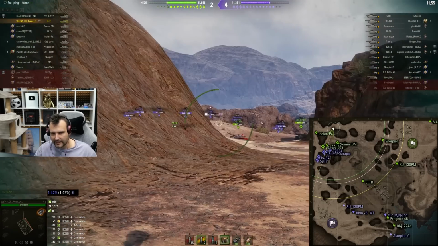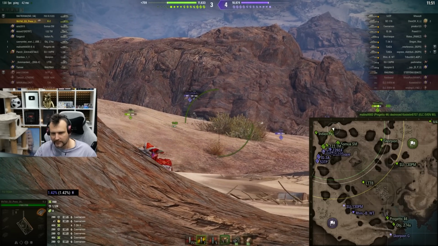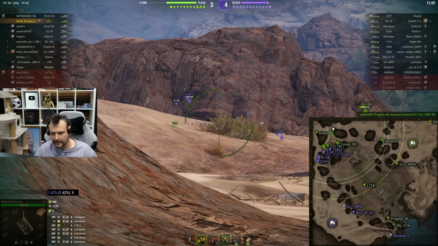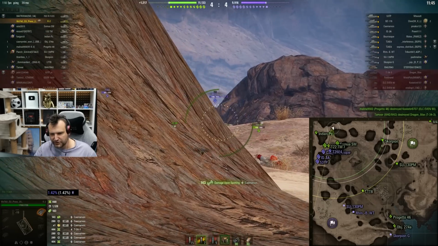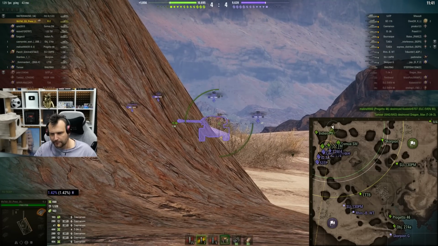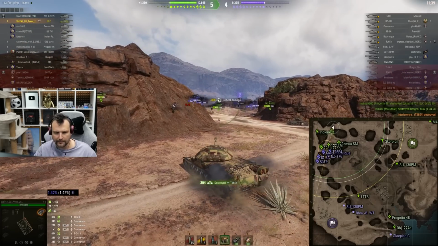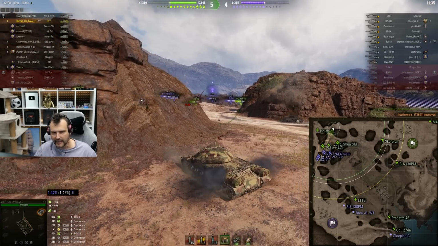I mean, I'm lucky he doesn't know he can penetrate me into the upper turret like there is no tomorrow, right? So, that is good stuff for us. How about this one? We don't care about it. How about this one? How about the Suka Pershing? He's going down. Excellent. Very, very nice.